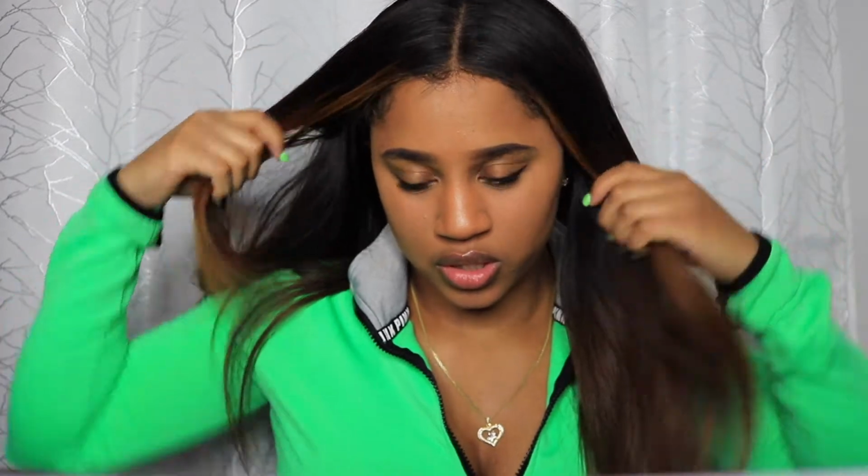Okay, I'm just gonna grab this mirror so I can see what I'm doing. Straighten it out. I like for my parts to be a little bit off-center, just because I have a widow's peak, and I like for my widow's peak to be out because I like to have my own hairline going on. So I take my rat tail comb and I just go underneath the part and open up my hair. Alright, y'all see that? Looking natural already.